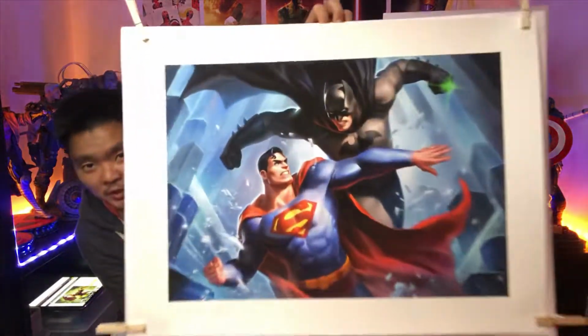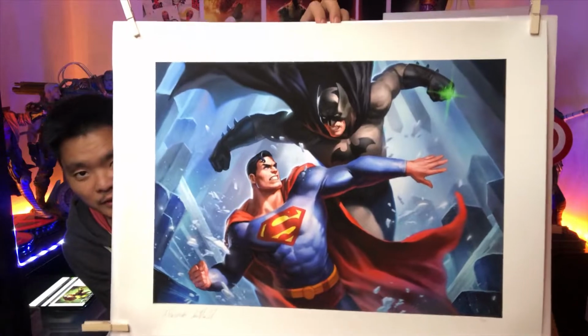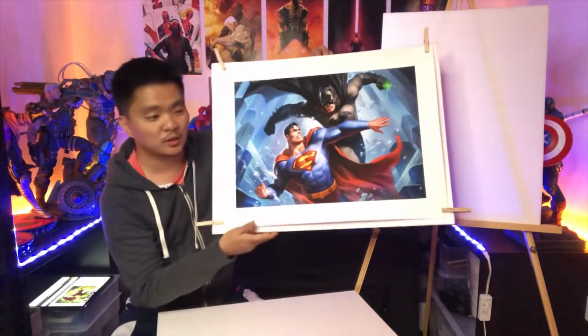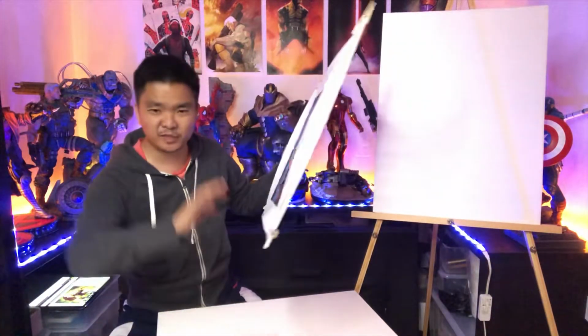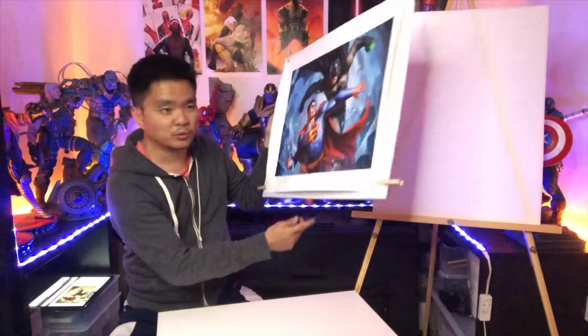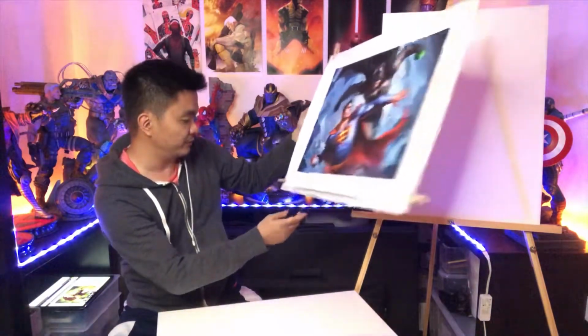Really an amazing piece. Look at that one. Really beautiful stuff. I really like this one. I actually didn't intend to buy this one because I was really not a fan of it. It's really common, but this is based on, I think, the Batman versus Superman statue. And it's really good. I've got 139 out of 350. And as I mentioned, this is from Ian Macdonald and Alex Pascenko.